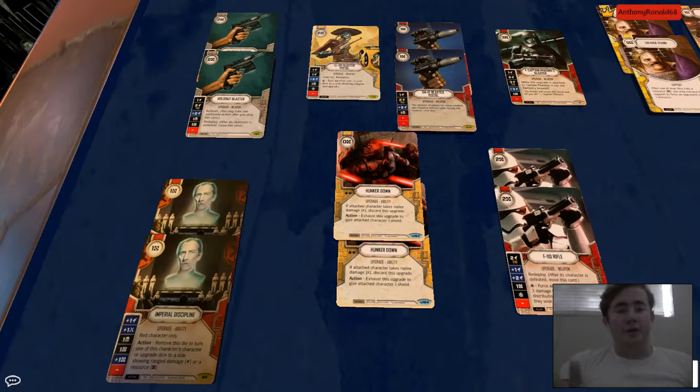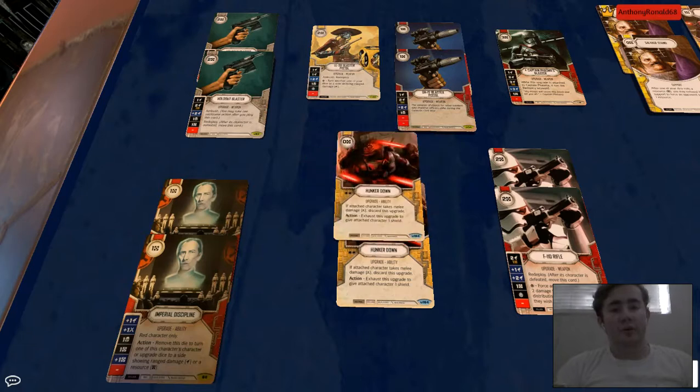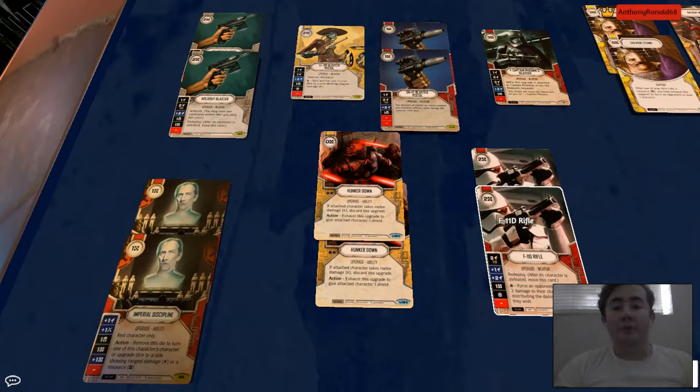Next action, exhaust it to give him a shield. And now I have a Guardian with 10 health and 3 shields that will absorb most damage, and it's good for best defense. And the last gun we're going to be using for this is F11D.